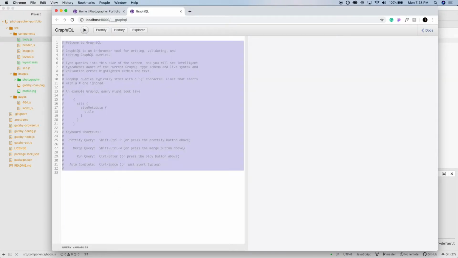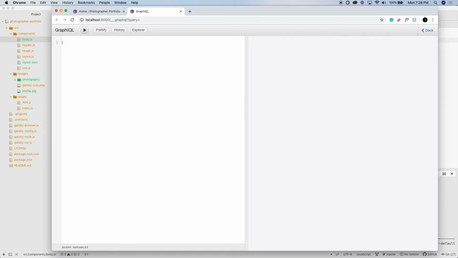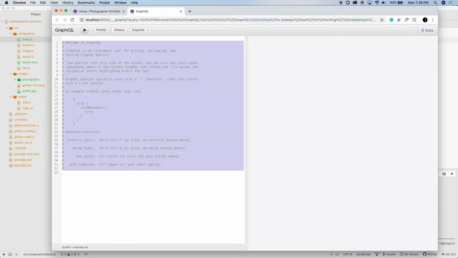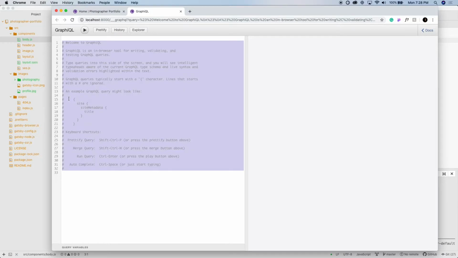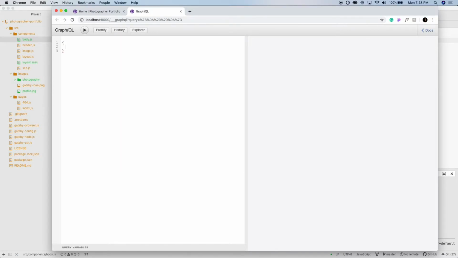So I'm just going to delete all of this, and the first thing that we are going to look for is allFile. And then we can actually add a filter on here. So we'll filter the extension.